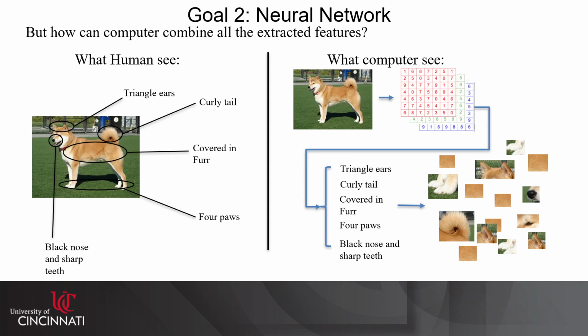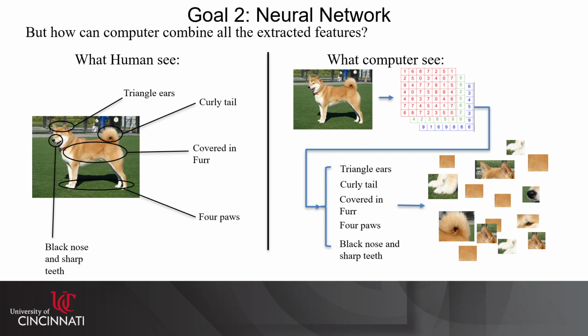Okay, now done with the heavy work. Now we're talking about the neural network. There are actually a lot of math details in the neural network, but I will try to walk you guys through at a higher level. So essentially, what a neural network does is it combines all the features. Again, as humans, we automatically see a bunch of features, then we combine them in our head in a split second, then we notice it's a dog.